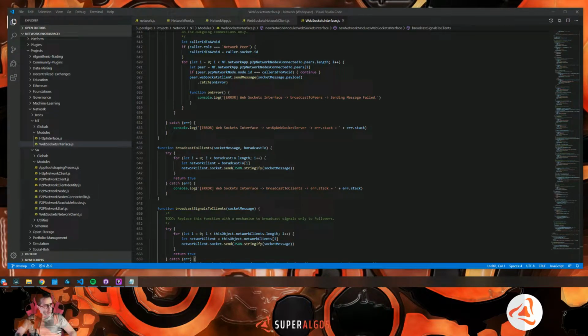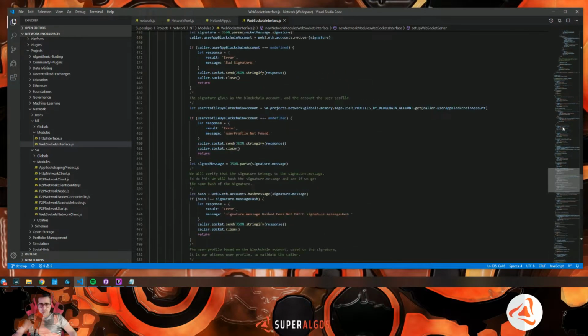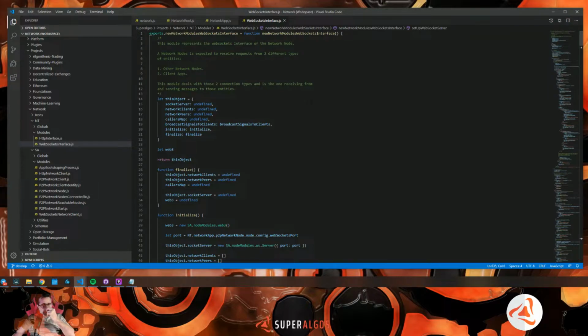So what we're going to do today is to get into the WebSockets interface, that is what we have here, and put everything that is not actually related to WebSockets into a different module. So that we can have the minimum stuff here at the WebSocket interface and be able to have a very similar module for WebRTC that reuses most of this code. So it's not difficult stuff. We will need to come here and create that module.